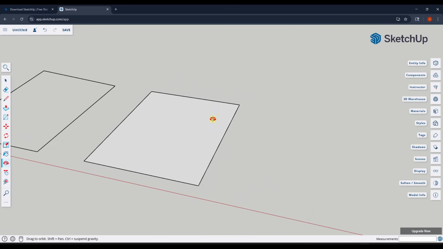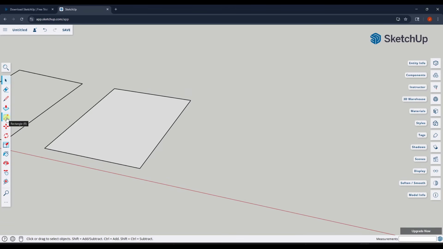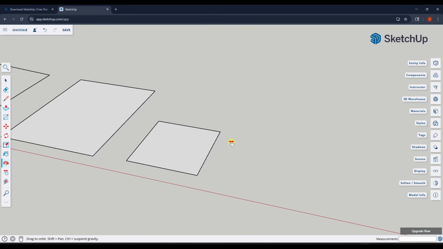Okay, now there are also tools for creating things more like shapes. So for example, I've got this rectangle tool over here. So if I mouse over this to draw a rectangle, notice how this gives me a different shape. So in this case, if I single click and move my mouse, notice how over in the lower right hand corner, I'm actually getting 2 dimensions. So with the rectangle tool, you can move your mouse and then type in 2 dimensions. So say I typed in 8 feet, 8 feet, and hit the enter key, it's actually going to draw a rectangular shape that's going to be 8 feet by 8 feet.